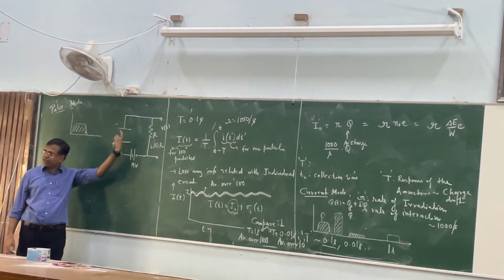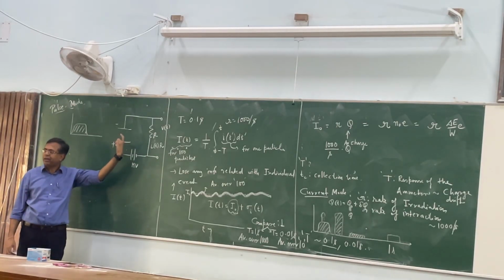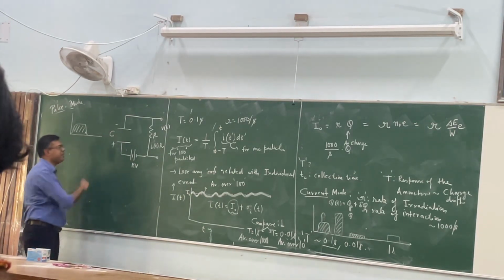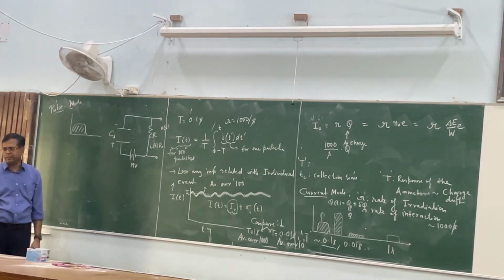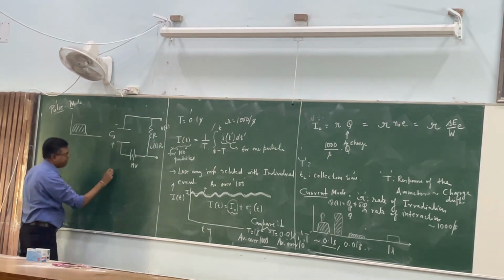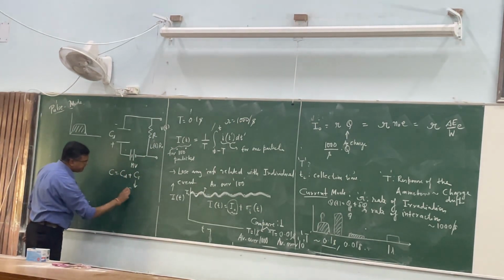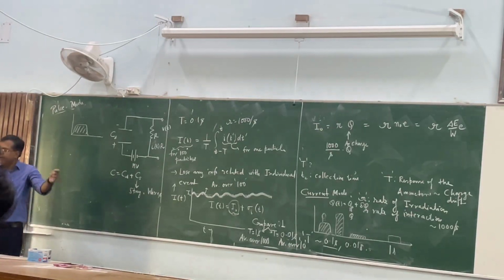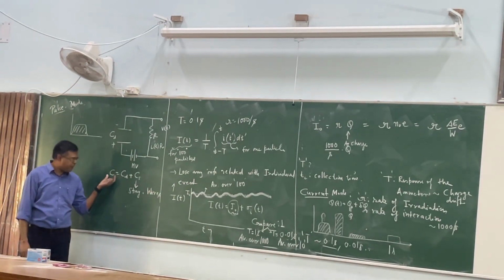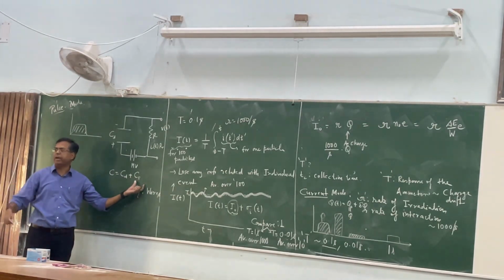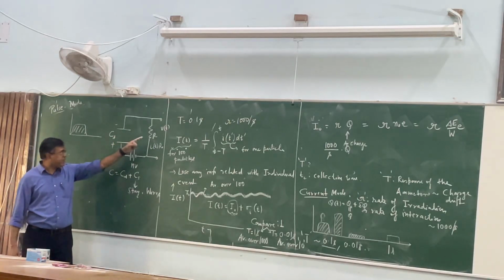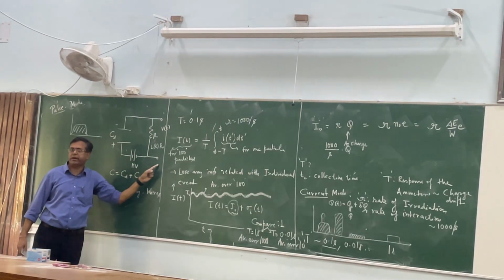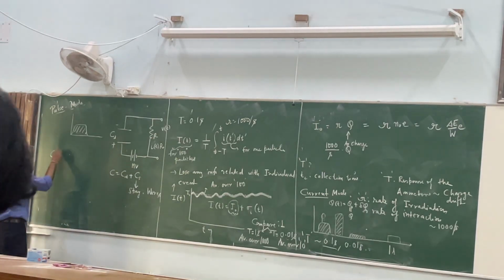But interestingly, if you look into this structure, immediately you realize this detector acts as a capacitor, having some capacitance which we call CD, the detector capacitance. If I add the capacitance of all the stray elements, what are stray elements? Here we are just talking about wires. Each cable has its own capacitance. Then total capacitance is nothing but the detector capacitance plus the capacitance of any cable. Suddenly I am seeing C and R in parallel because I am going to take my output across this resistance. So we have C parallel to R.